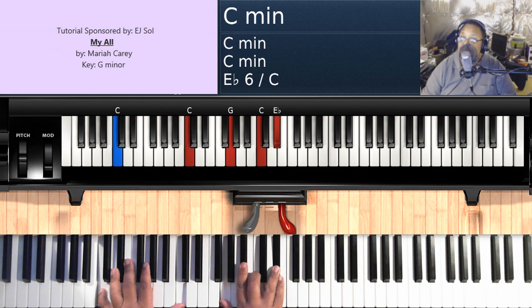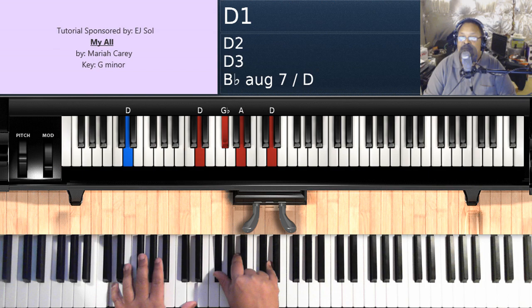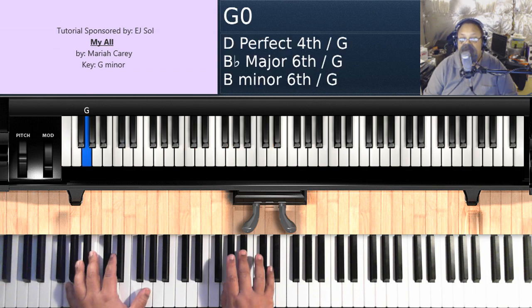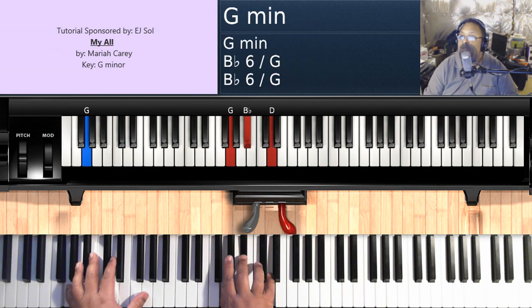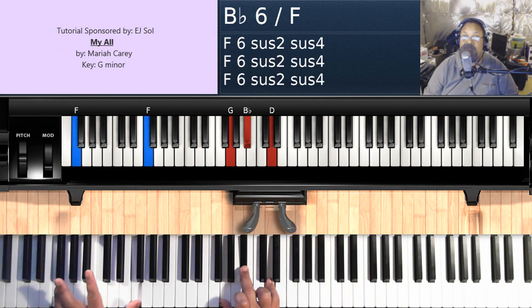Okay, so you got your C minor 7 again. No need, I've spelt these chords out enough. Your D major chord again. And then this time when you go to G minor, you're only going to stay on it for 6 beats. You're going to go 1, 2, 3, 4, 5, 6, 7, 8.